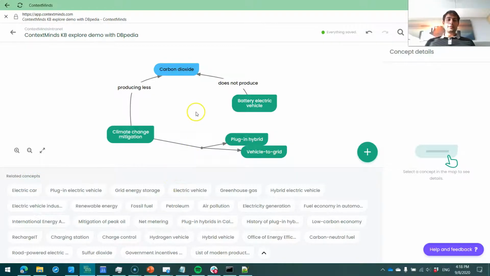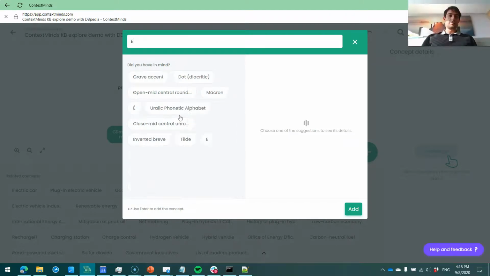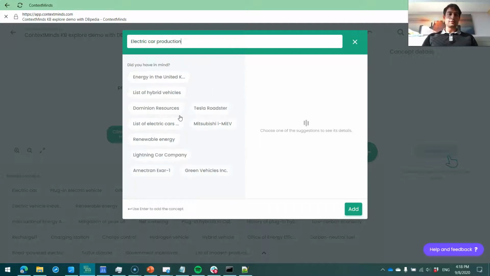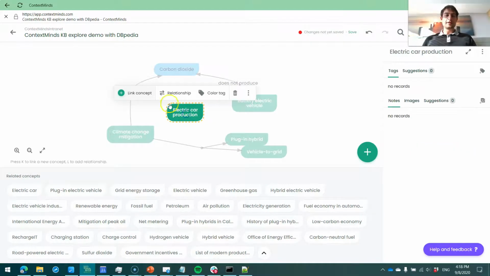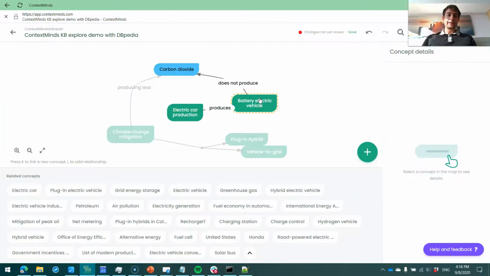I can also add new data. So for example, if I wanted to speak about electric car production or construction, it doesn't matter, I can just add it as a new concept and link it manually.